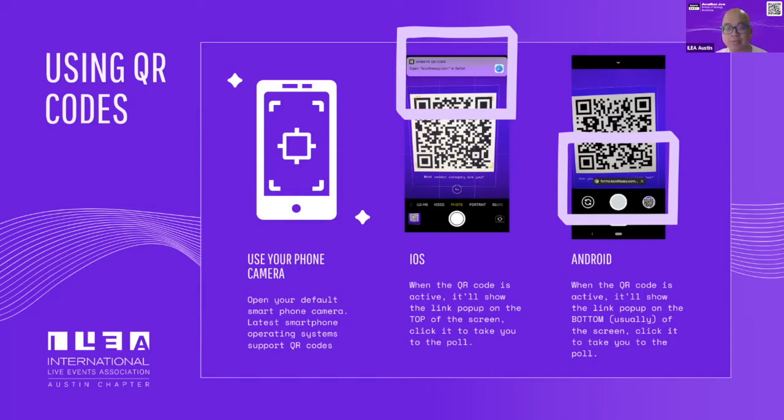You just open up the camera app like you're about to take a photo of your screen, but instead it'll just autofocus onto the QR code, and same exact thing. A pop-up would happen on most Android phones. It happens on the bottom section, so you'll see a little pop-up like I highlighted in the example photos here for Android, but on iOS, it's usually on the top. So just look for that and tap that link, and it'll take you straight to the quiz. And when you get to the quiz, just hit submit, and you're good to go.